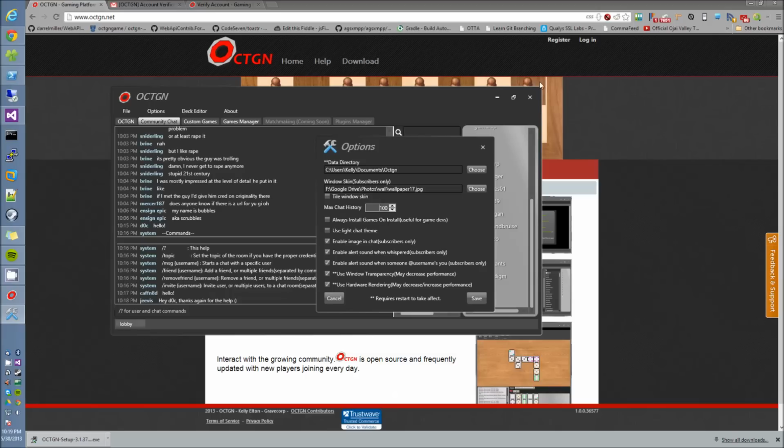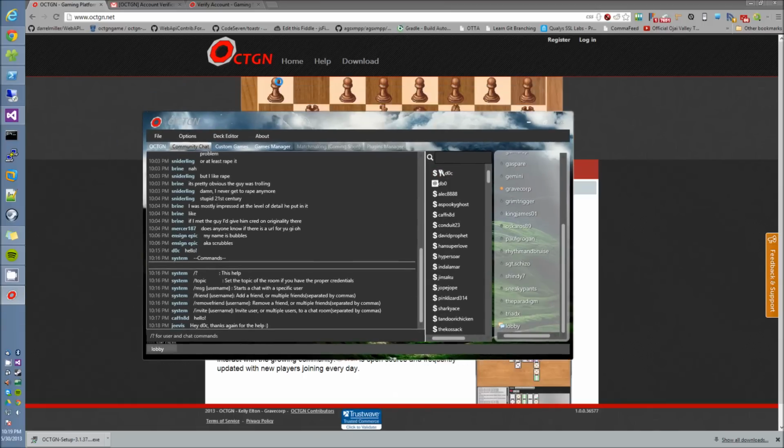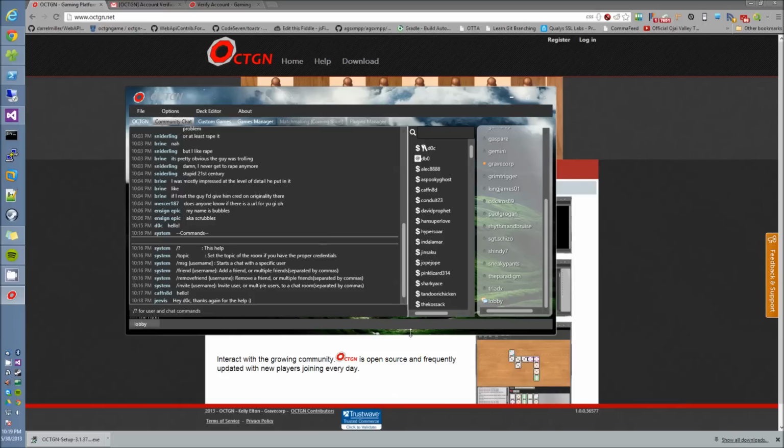You'll notice in the windows here there's little curves in the window and some kind of light transparency on the edges. You can shut that off in case you have a lower end computer. And hardware rendering, you can shut that off. Generally it's not a good idea, but if you find that things are being really slow for you, it's worth shutting off and seeing if it helps. So I'll save that there. So now I got my custom background there.